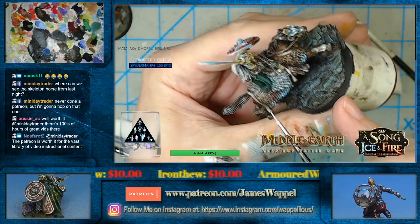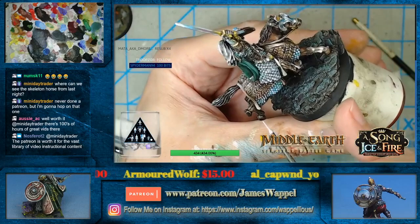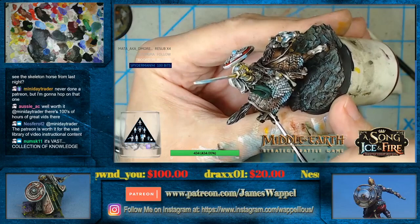There's stuff with contrast. I did an entire army painting series in contrast paint. There's object source lighting. Tons of freehand.